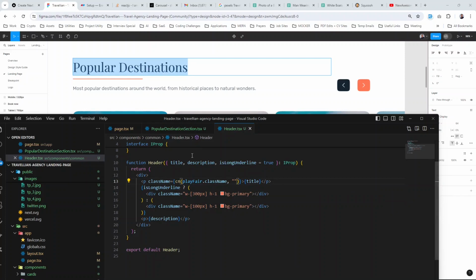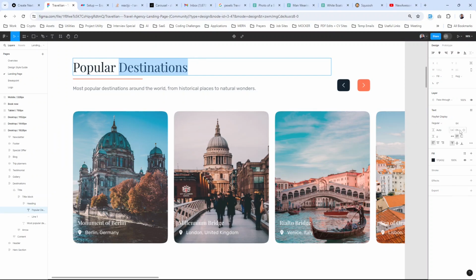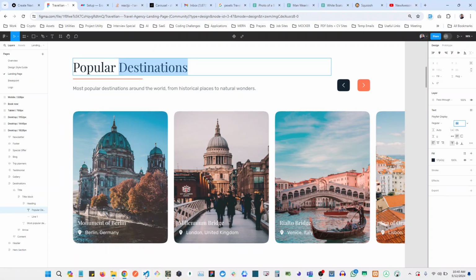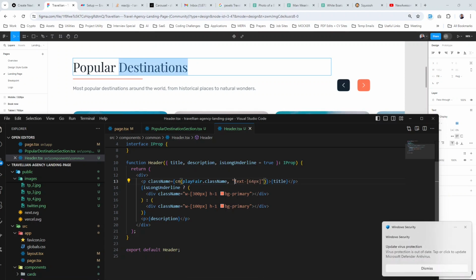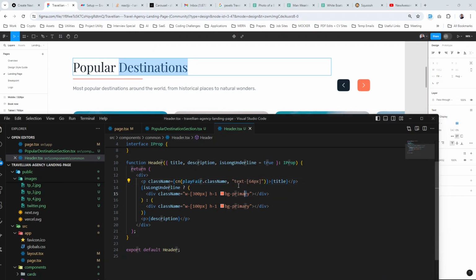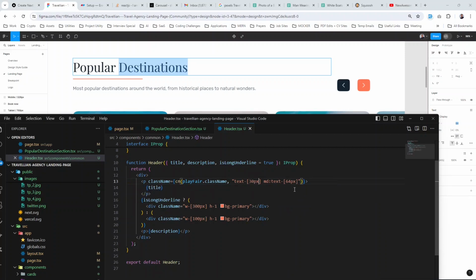And what we'll be needing now is a text size. And that's going to be 64. That's 64 pixels. Maybe in smaller screens, we could do 30 pixels. I hope that works.